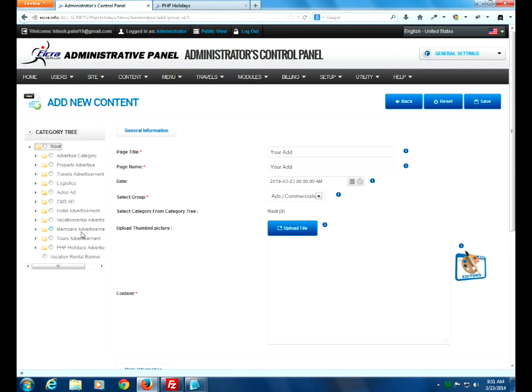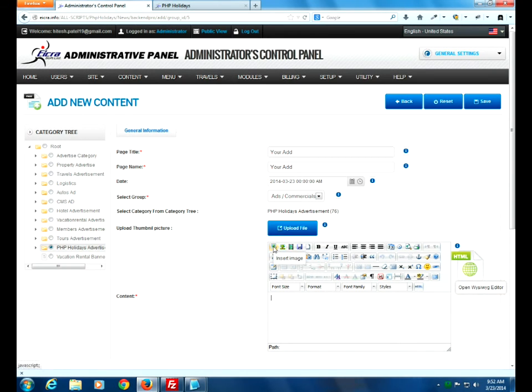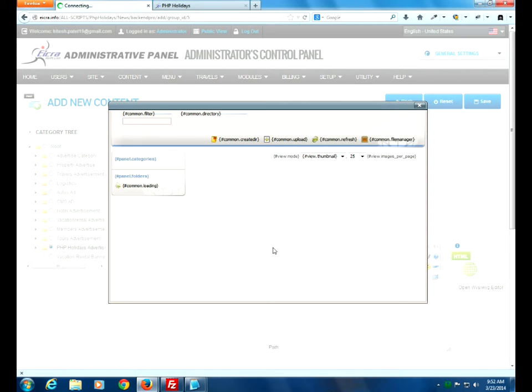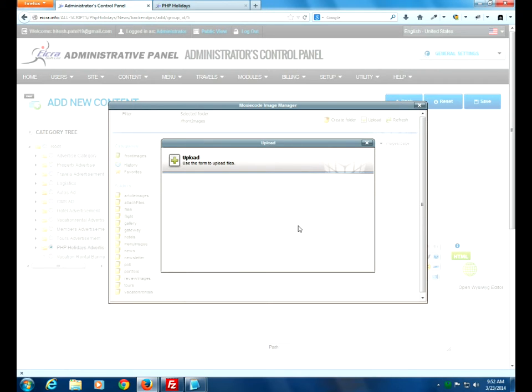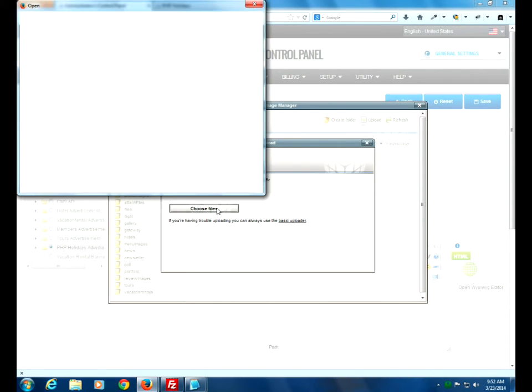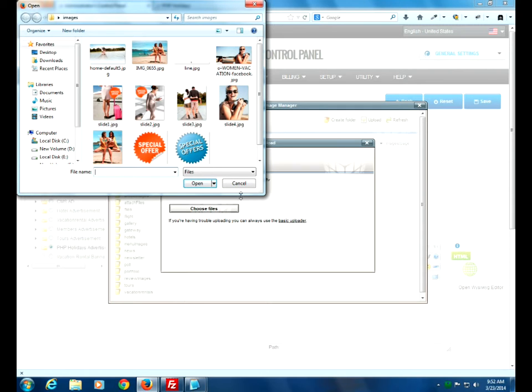And after selecting the group, you can see the list of the category shows up on the right hand side. So choose the appropriate category, and then just load up your editor, type whatever you want. It can be AdSense, JavaScript, can be your custom text, can be anything that you want to upload as an image. But make sure that you do not upload any PHP file or any file that is executable for security purposes. So for image, you can choose any image. I'm showing you image, but for your cases, it can be text, can be JavaScript, can be anything, whatever you want to add to your websites.